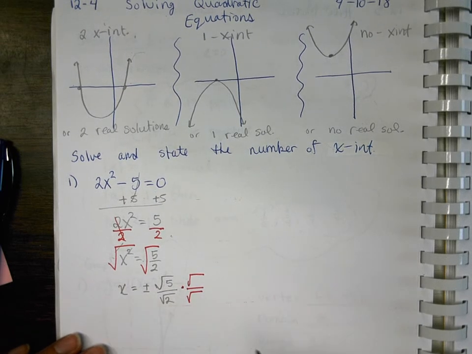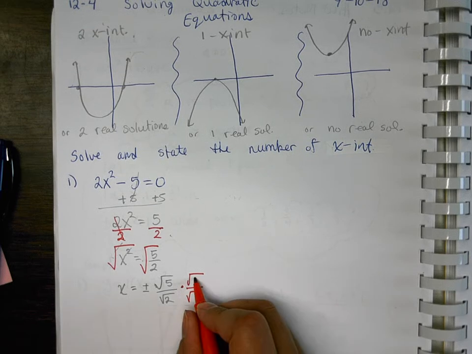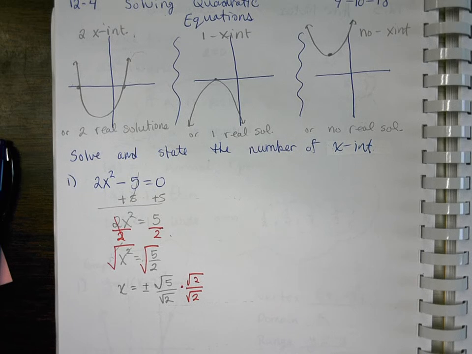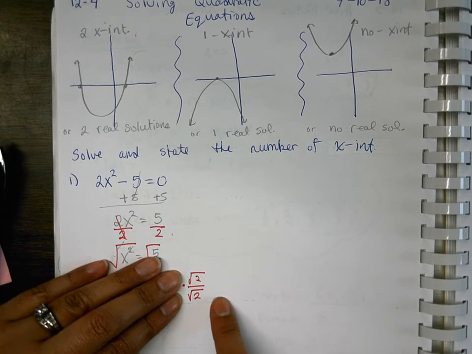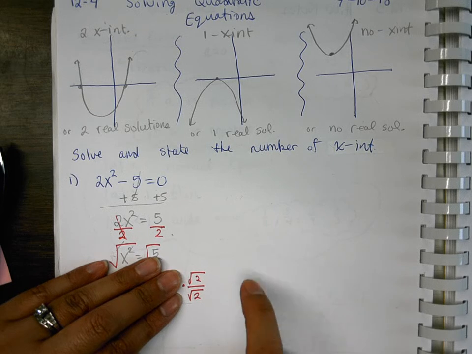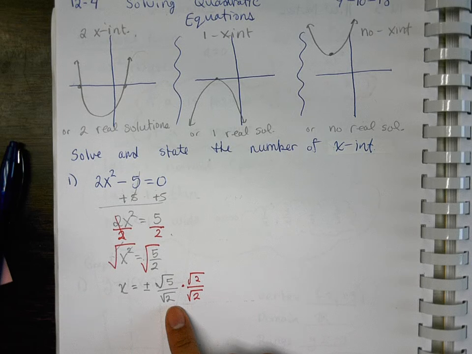And which radical do we choose? Root 2. Okay. A few things. Why root 2 over root 2? We've talked about this before because root 2 over root 2 is equivalent to what? 1. And 1 was that word that you guys struggled with, the multiplicative identity. All right, so when I multiply by 1, am I changing the value or just the way it looks? Just the way it looks.